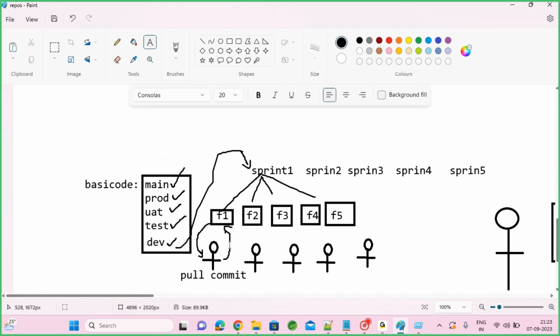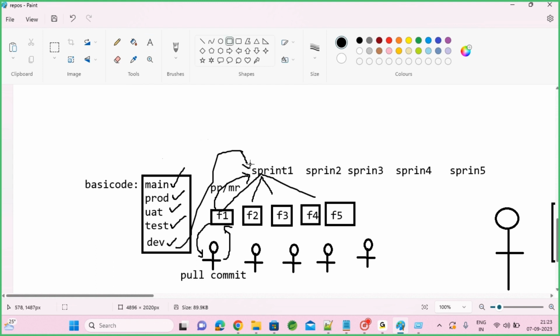Everybody does a full commit. So once he feels that his code is good, he needs to raise a review request. So he will raise a review request to sprint. So everybody will review it. Once the PR is done, he will raise the merge request. Then the code will be merged to sprint. And there itself, his job is not done.